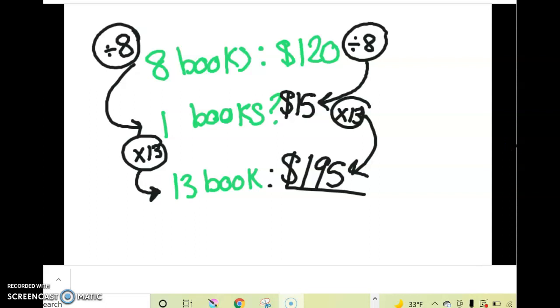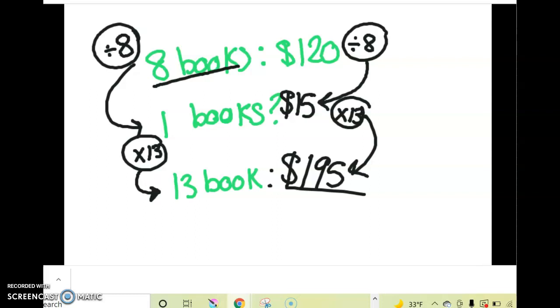This is how I can use a unit rate to find any rate. The first thing I need to do is take my original amount of my item and find out how much it would be for one. We do this by dividing that number by itself. Then I multiply my unit rate by whatever number or amount of the object I'm looking for. If I do this to both numbers in my ratio, I should get my answer.